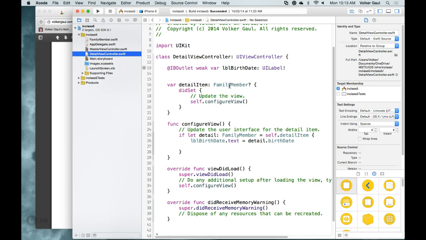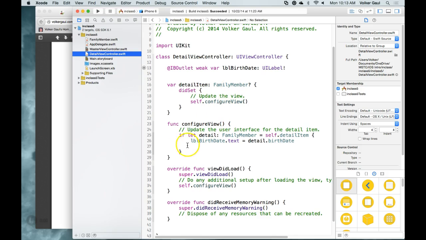But we don't have anything to send yet. We ran out of time. We didn't have time to build an array of family members. We have to build that first before we can send any family members over here. So we're going to do that. Notice this family member is optional. It comes in real handy when you're inserting. You're inserting records. If there is no family member, you can check that.